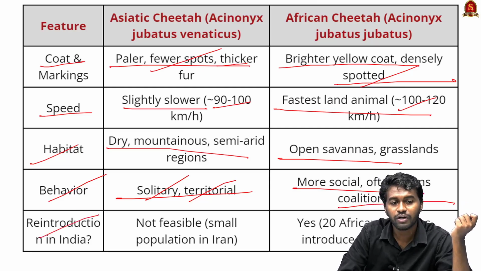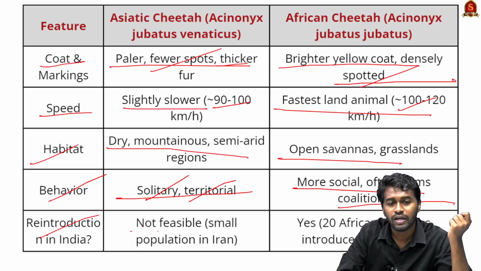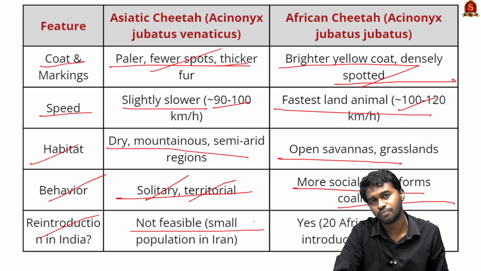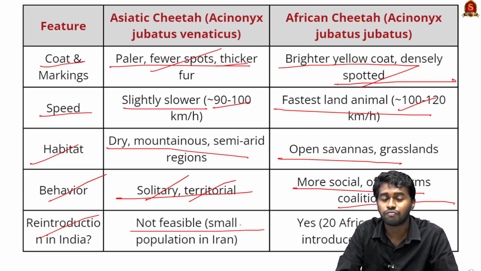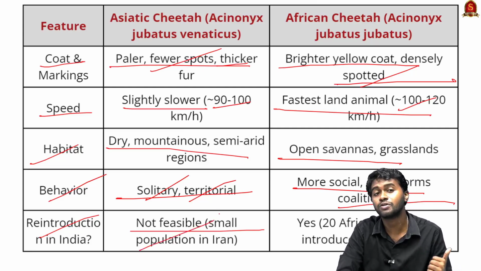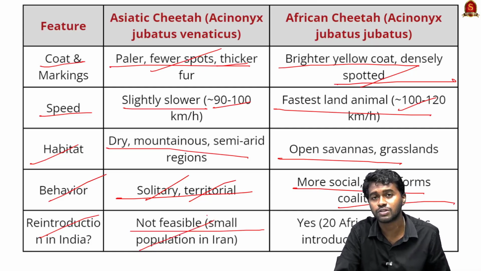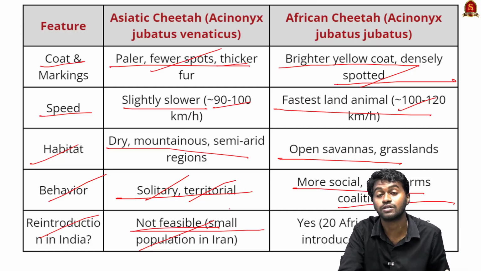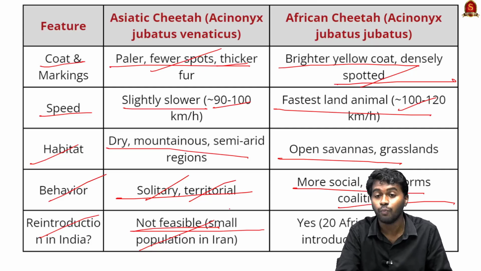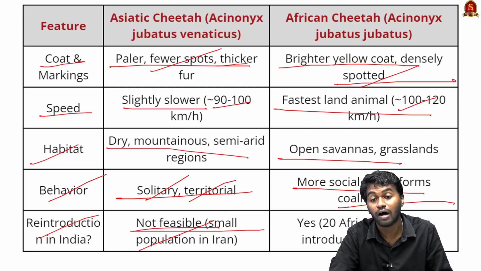And coming to the reintroduction of cheetah in India, the Asiatic cheetah is not possible. The feasibility is very low because the population of the Asiatic cheetah is very small, only 50 to 70 individuals are there. So reintroducing them will not be possible because the climate or the conditions in India may not be suitable for them. That will immediately result in the extinction of the Asiatic cheetah. That's why we took cheetahs from Africa.